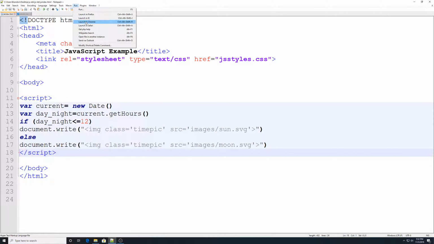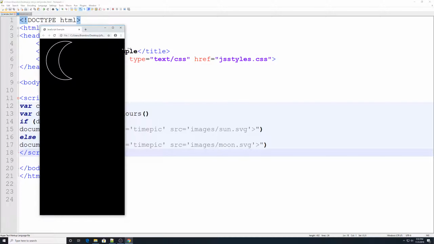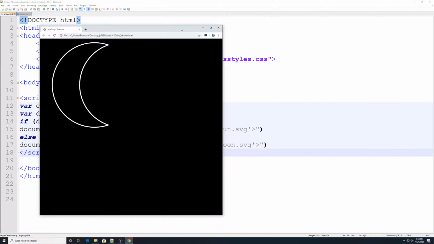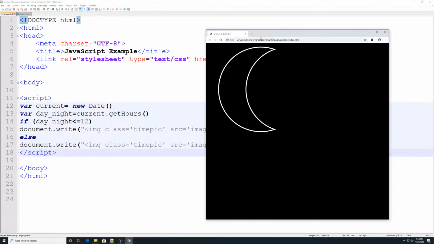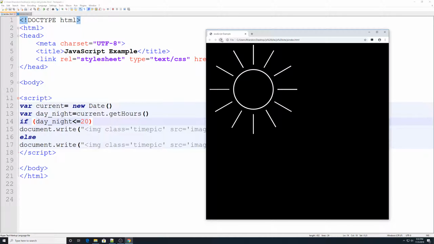So I'm going to launch this in Chrome, and right now, because it's 5:53 my time currently, I have this picture and it's 50% of the width on this. All right, so now let's say I wanted this time to be later. Just to show you that this works, so instead of 12, I'm just going to say 20. So that it would be 8 o'clock, 20 hours, and save it. And I'm going to go in here and click refresh, and then it shows the other graphic.